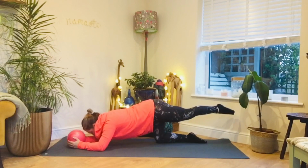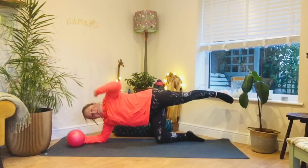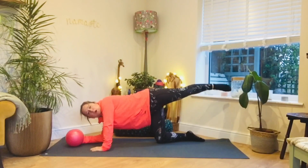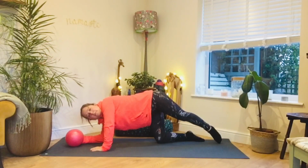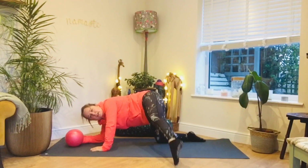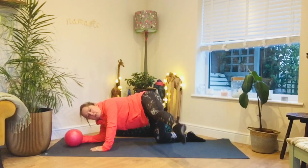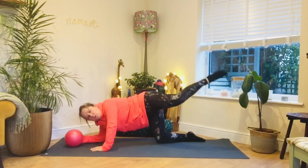Point the toes. Open your hips up to the side. Lift up onto that left hand. So the hand's pressing down in flat. So we're opening to the side here. You tap the toe down behind you, through the centre, drawing a rainbow, laterally, and behind. So from the back, round so it's in line. You might not be able to get it all the way in line.